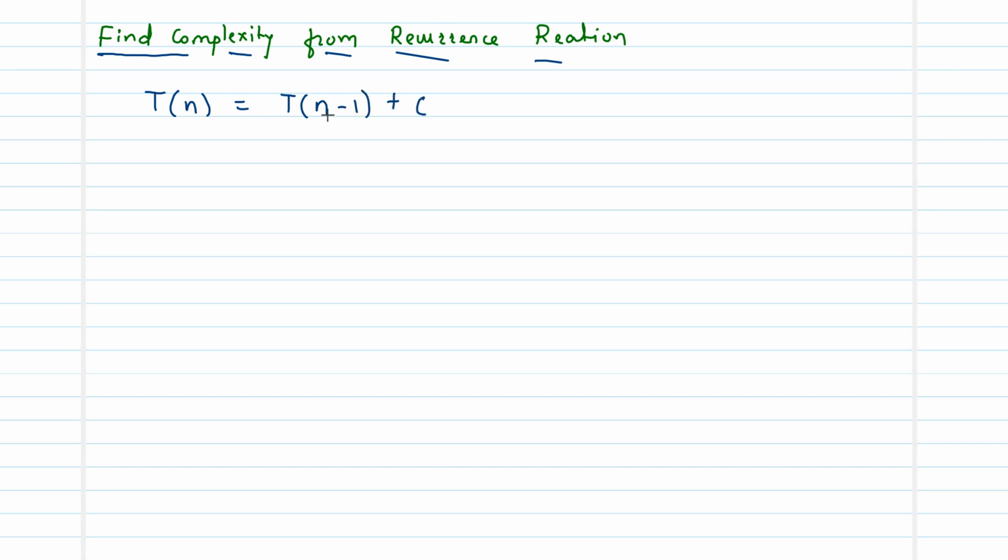Now our aim is to find the complexity. We have discussed some of the asymptotic notations before in previous videos, that is big O of n or big O of some polynomial, then omega of the polynomials, I'll just write n here, then theta notation, then small o and small omega, or little o and little omega. So these 5 asymptotic notations we have discussed. Today we'll discuss a method to find the complexity from a given recurrence relation. So now big O of n or omega, we'll just see how it will go.